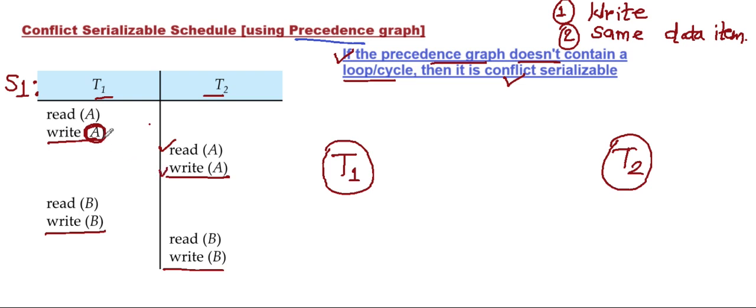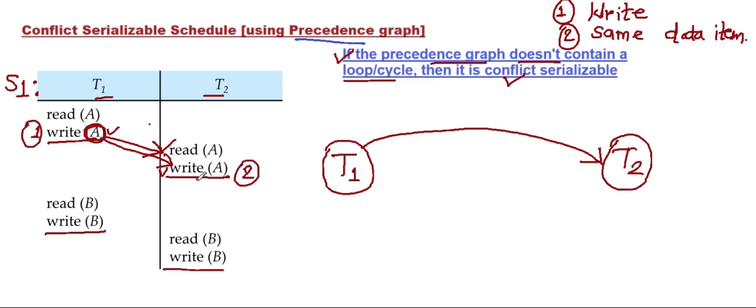So the sequence goes like this: write to read. The first write is made before this read. This first write on A belongs to T1, so the flow is from T1 to T2. We draw T1 to T2 here. The second flow is from this write A to the other write A, the same arrow we have already drawn. Now go to the next write. Let me number all the writes: this is the first write, this is the second write.